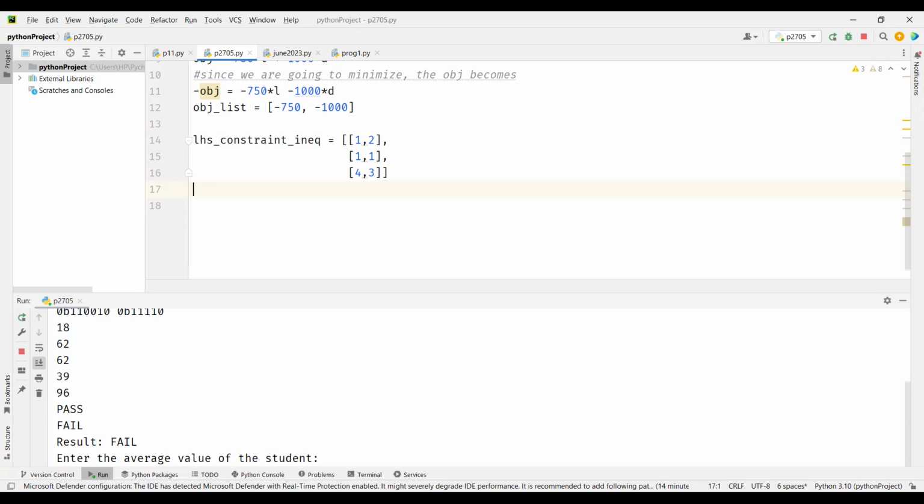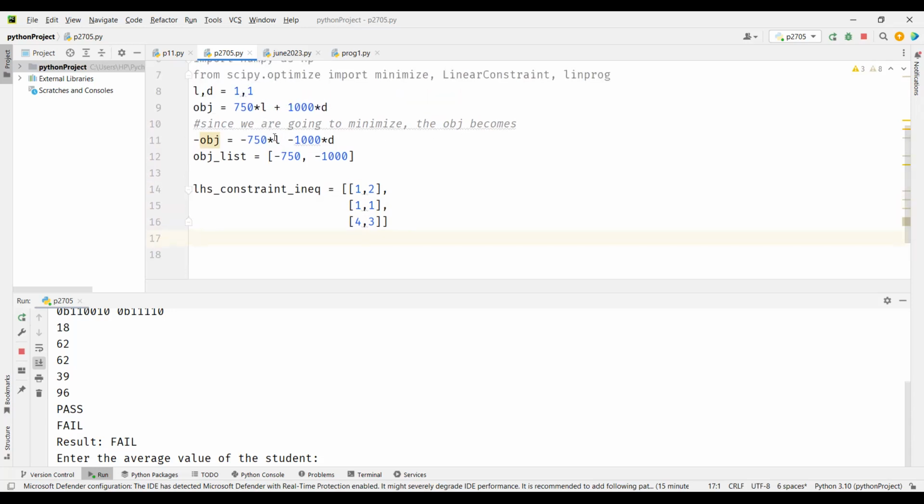With the main function and the constraint equations, we need to find the L and D values, correct?